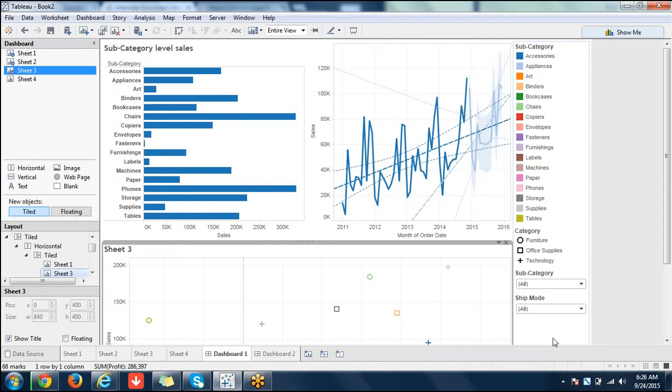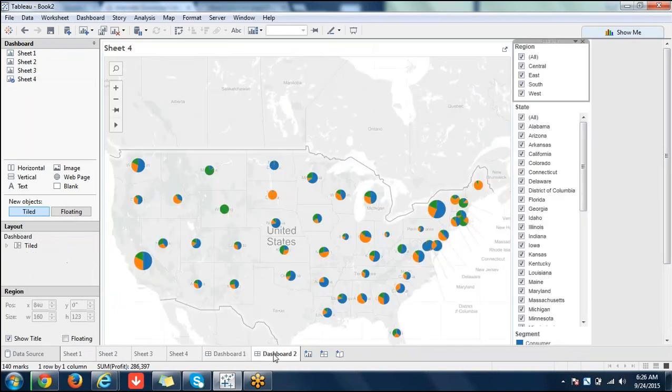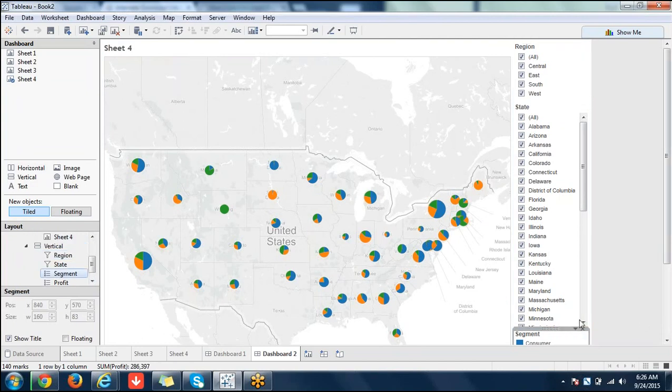For example, if you feel that you have too much space like this, in such scenarios, you can use floating. You see here, even if it is one sheet, the sheet is horizontal and the remaining filters are vertical. And we have added some coloring also, the legend is here. So in such scenarios, you can click on them and say floating, you can place it here somewhere.